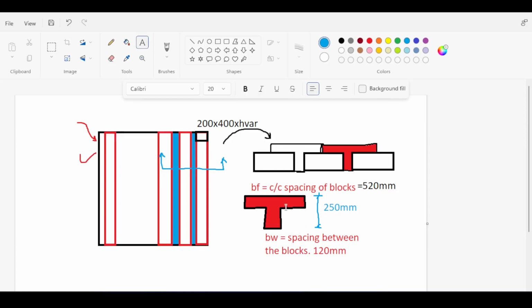All right, the last thing that remains is, of course, the topping slab, which is this thing. The topping slab usually is chosen so that it's enough to resist the cracking strength here. And for a 400 millimeter rib, it is found that at least 80 millimeter, if not 100 millimeter, is good enough. So you can choose it between 80 millimeter to 100 millimeter to be on the safe side.